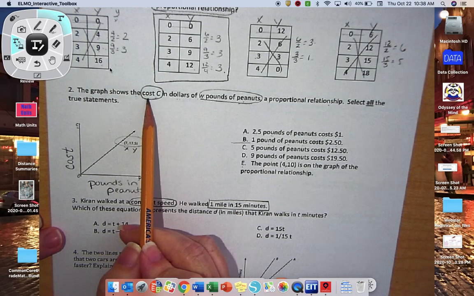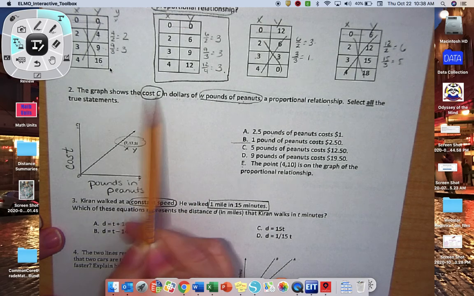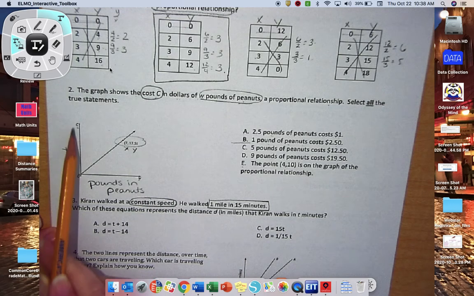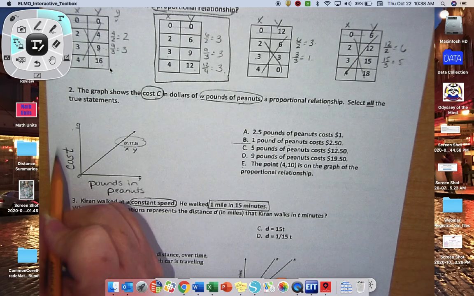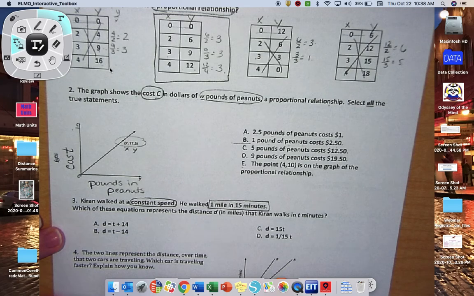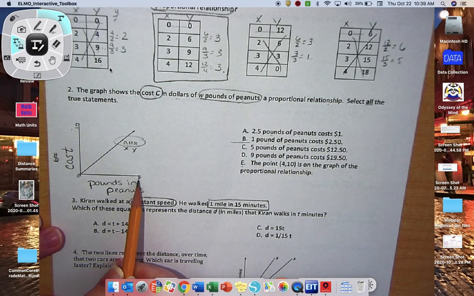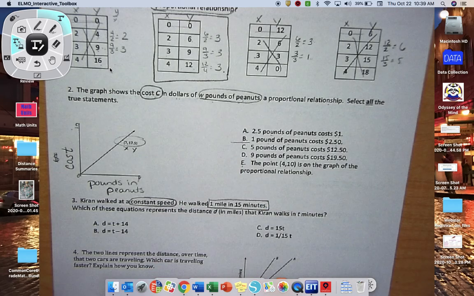So the first thing that I needed to do is determine what C was and what W was. And you'll notice that I kind of have some stuff circled here. C represents the cost. So on my graph, you'll see where they put C right here. That's your cost. So I went ahead and wrote that, which is in terms of money. And then the other value, the W, which is what they labeled this line here, was your pounds of peanuts. So that's the amount of peanuts that you have.